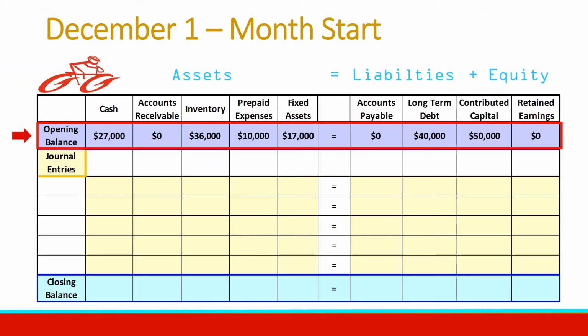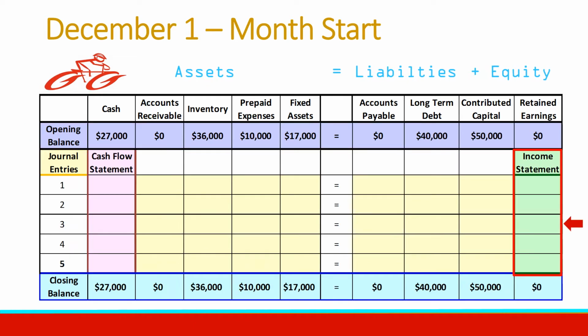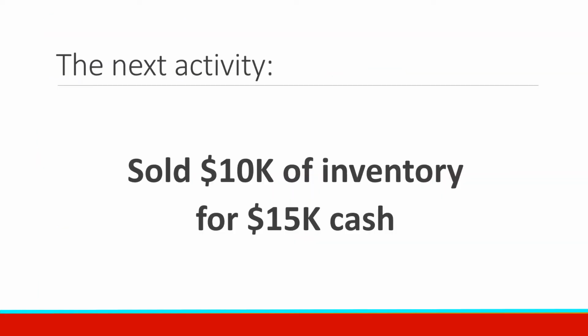What that means from an accounting standpoint is that the closing balances on November 30th are rolled over to be the opening balances at the beginning of December 1st. In this video, we're going to focus on what happens in the income statement when they start selling bikes. And so you'll see over to the right-hand side in green the income statement, and then it's a subcomponent of the balance sheet account called retained earnings.